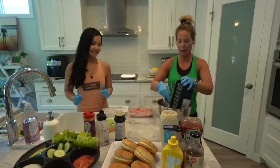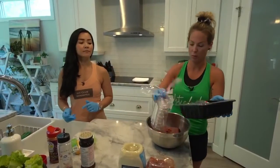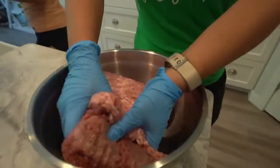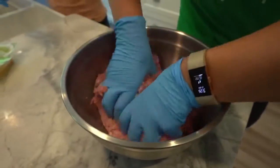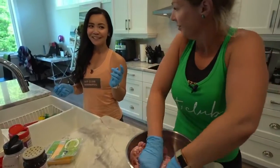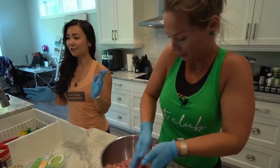So I have about 2 pounds of cold hamburger and cold pork, and I don't like to overmix it. I just like to kind of get in there. Actually, fun fact, if you overmix your meats, it makes the burger tougher. I learned that on Rachael Ray. When I was on mat leave, which is twice now, that's all I used to watch was Rachael Ray.